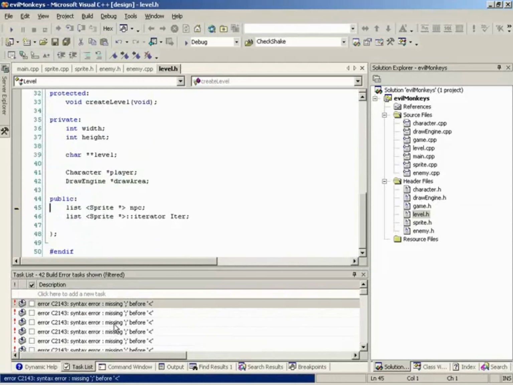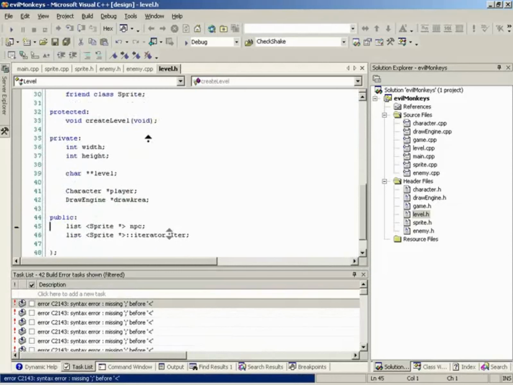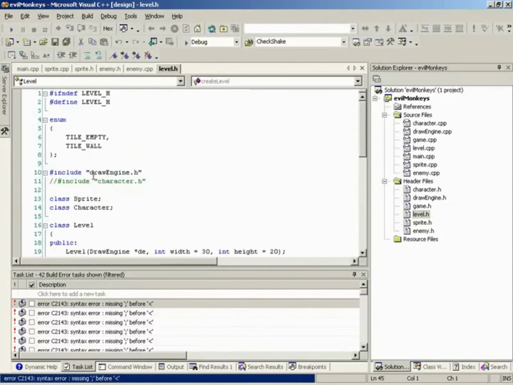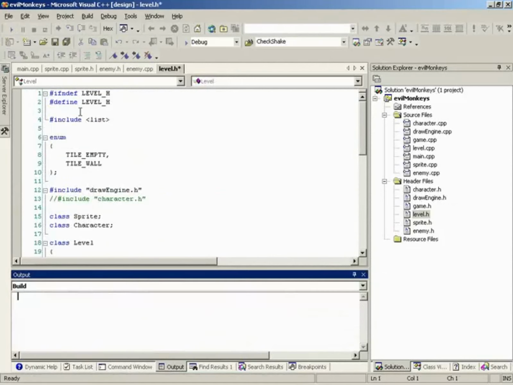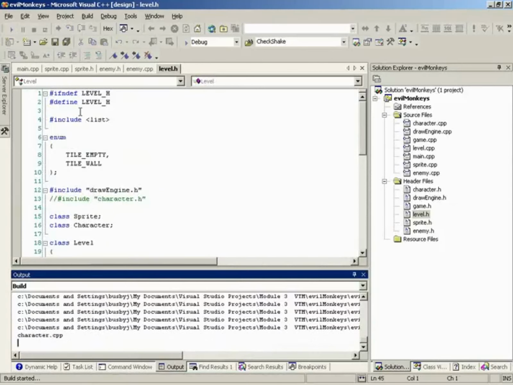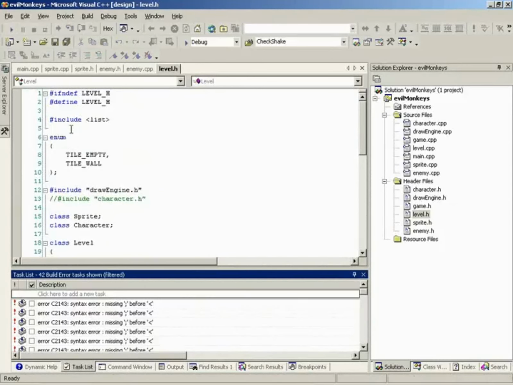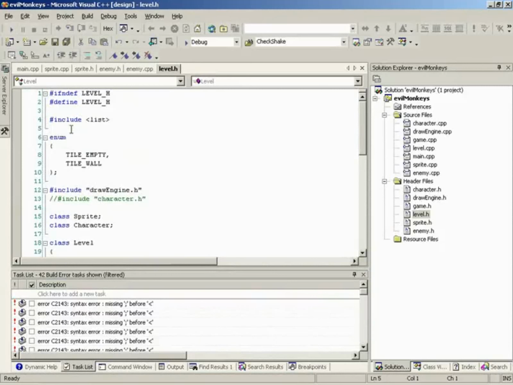So now we have this thing, syntax error, missing semicolon before. This is hinting to me that we have to include a header file so that we know what a list is. That's right. So if we include list, this is going to, again, get rid of a few things, but it's going to bring up a few as well. Well, it's not going to show this, but a list contains the list structure that we want.